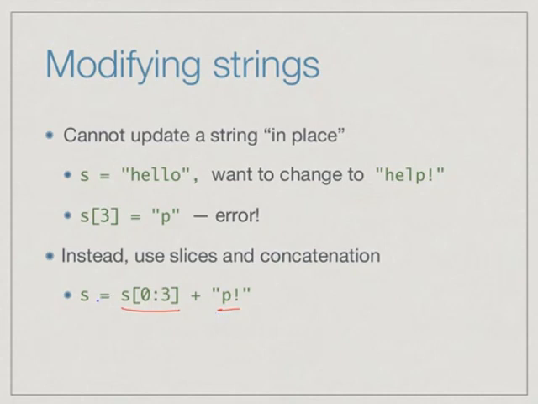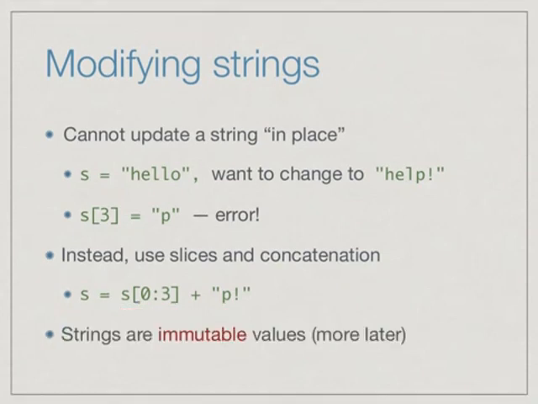But the important thing is this is a new S, right? We are not claiming that this S is the same as the old S. So we build a new string from the old string and perhaps store it back in the same name. It's much like when we say j equal to j plus 5. We are actually saying that we have created a new value for j and stored it back in j. So here again, we are creating a new string and putting it back, but we are not modifying it. Now this distinction between modifying and creating a new value may not seem very important at this moment, but it will become important as we go along.